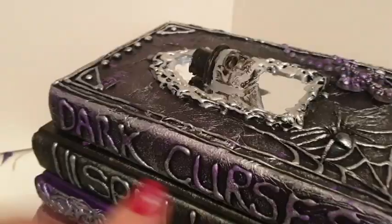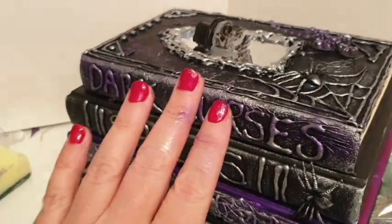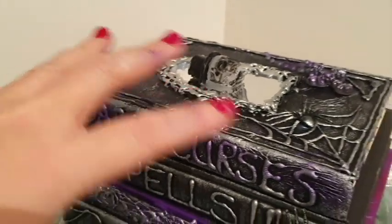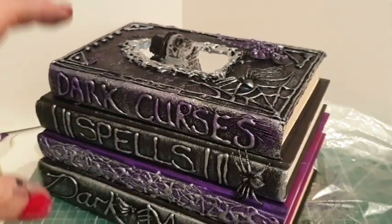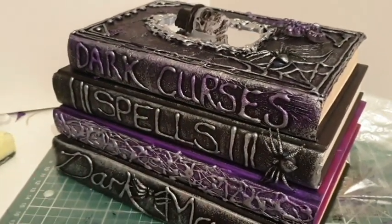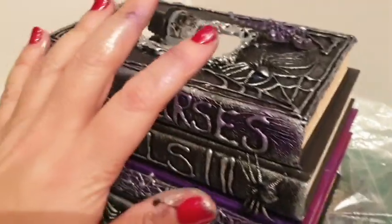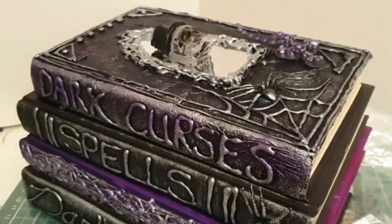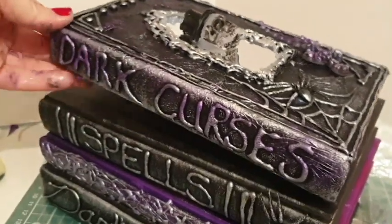And that is it. I've never gone with purple before, but after seeing the purple tissue paper, I missed it. Once I painted it black, I missed it. I was like, oh no, purple needs to be back in there. And yeah, I absolutely love this. It's what I said at the beginning. It's a messy, fun craft. And it's just such a handy one to make a quick DIY.